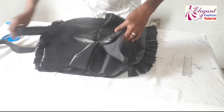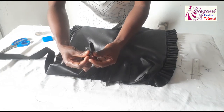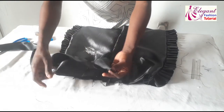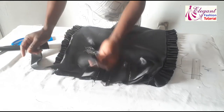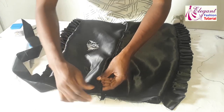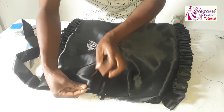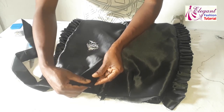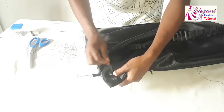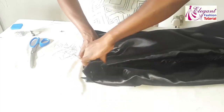I'll open up the zipper. Before attaching the band, I'll turn it to the wrong side and close up this edge, and the same thing on the second edge. Now I've closed it up. I'll put my band on — I've already ironed it. I'll use pins to secure it at the waist line, making sure only half an inch enters inside. It should cover both the back and front sides. Don't allow it to go deeper — just half an inch is okay. I'll run it all the way round.